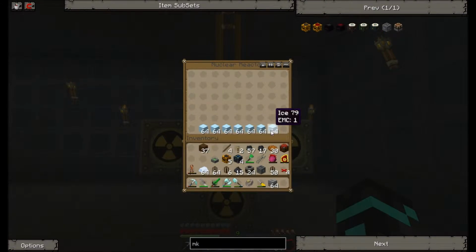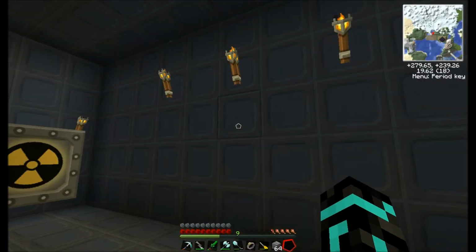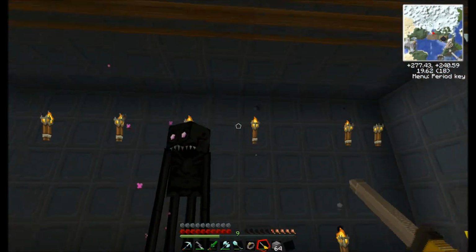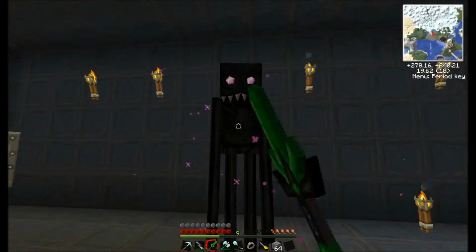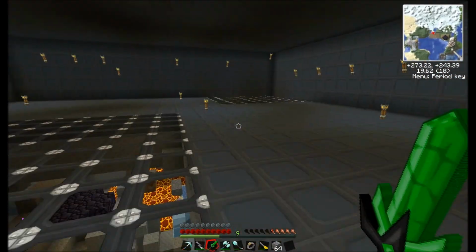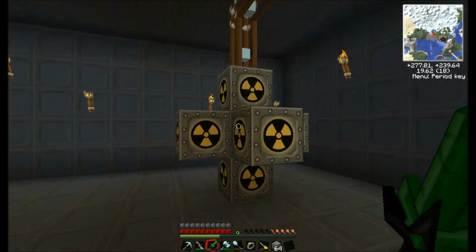See, I might have this backwards. Yep, here we go. Oh, hello, Enderman. You're not supposed to be down here. Get your ass out of here. That's right, run away. This is a nuclear facility.